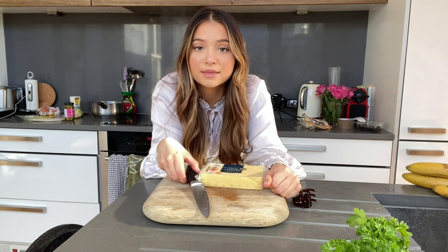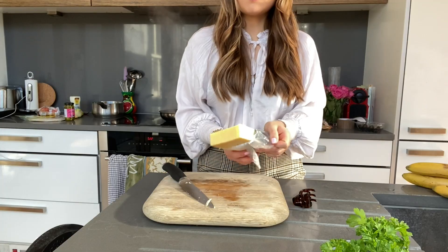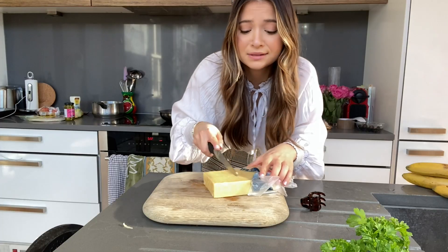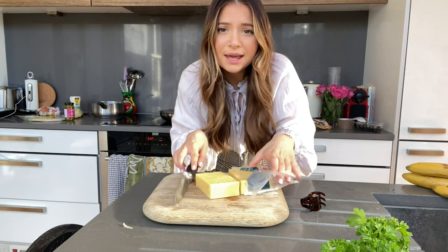Now I'm going to make the queso. I cannot find queso anywhere — it's just melted cheese, jalapeños, and spices. I'm going to do cheddar and add a bit of milk and some pickled jalapeños, which, to be honest, I hate pickles and I don't like jalapeños either, but we'll roll with it babes, just for you, because I love you.